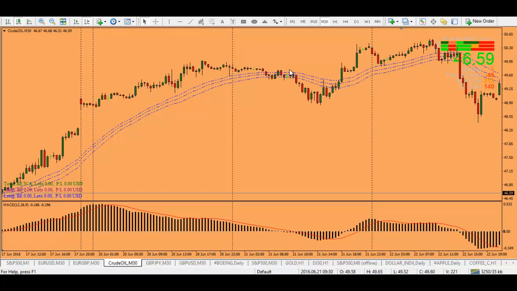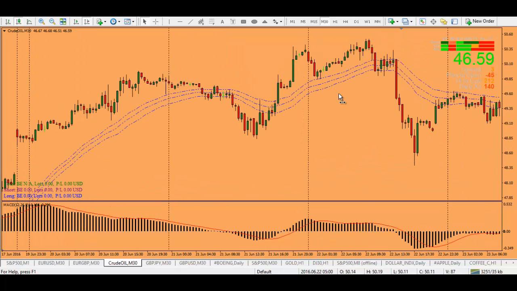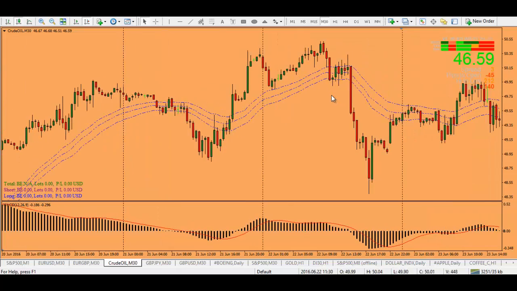The market pulls back, enters the cloud. We've got our swing high. We can use this level also as a swing high, or this as well. So the market pulls back. Well, no, this is a bad example. Sorry. Let's ignore this one. It's a really nice example right now.